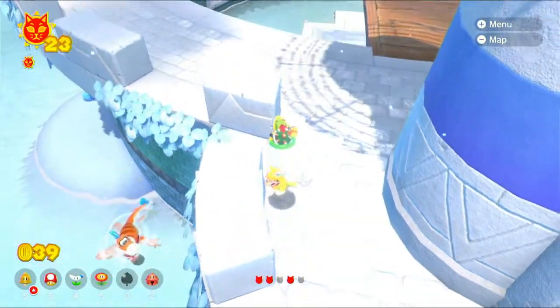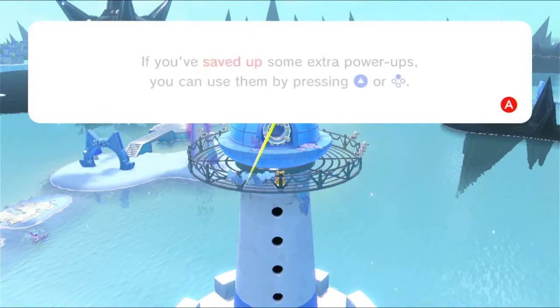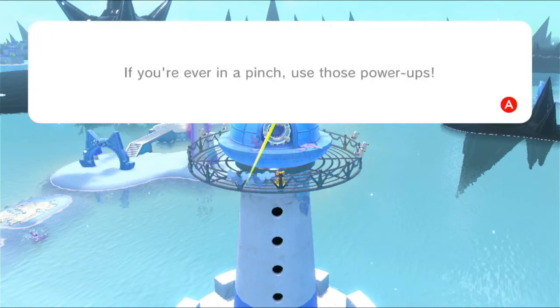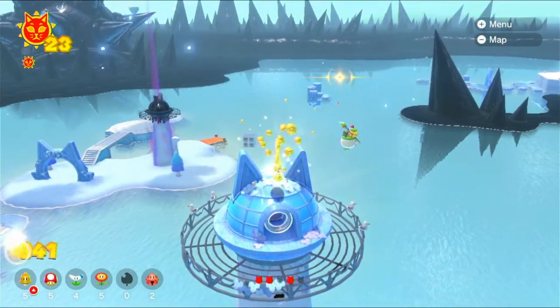There's probably more stuff around here. Hang on. I'm gonna go up into the lighthouse and see what's up here. There's also gonna be a hint: if you've saved up some extra power-ups, you can use them by pressing up, or whatever the button is at the top, if you're doing half a controller, I guess. And if you hold down the button, you'll use up a power-up right away. If you're ever in a pinch, use those power-ups. That is a good hint if I ever need it. So if I ever need to use a power-up quickly, I can do that, I guess.